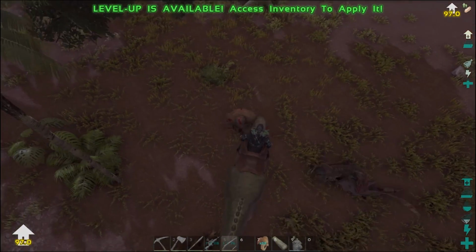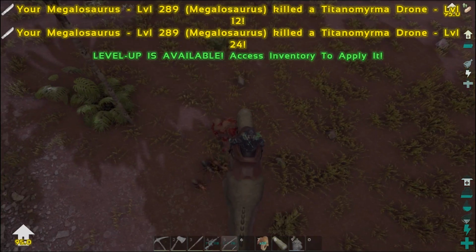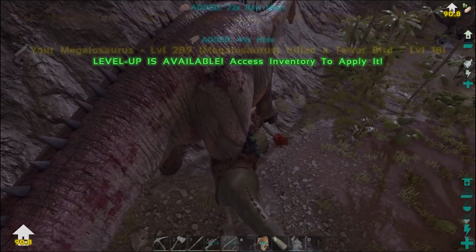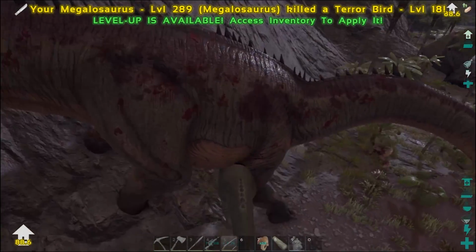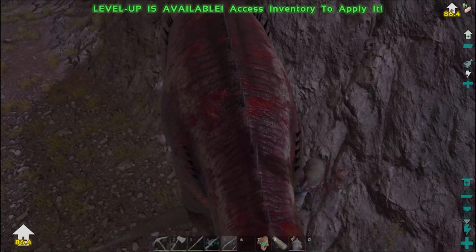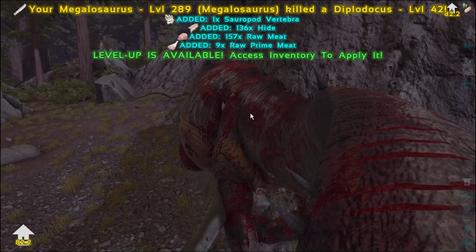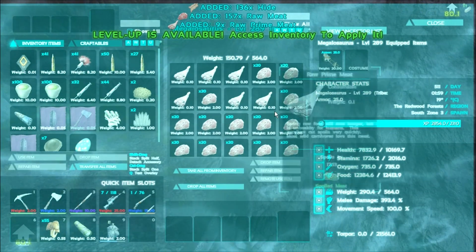Let's kill this guy too. Oh, this is gonna be a good level or something, isn't it? I know it is. Look at that. It's definitely a good level. 144. Oh, I should have leveled. I wouldn't have killed it, I would have come back. 144 is pretty good, because I think I have enough Titan Bow kibble to be able to even tame that and get a perfect tame.